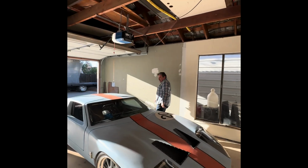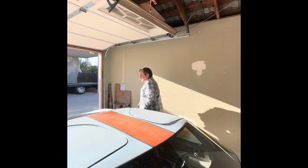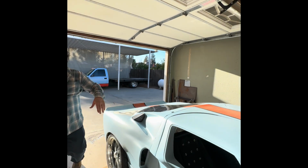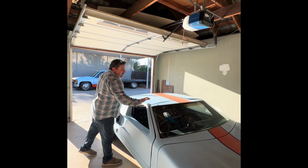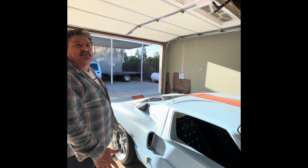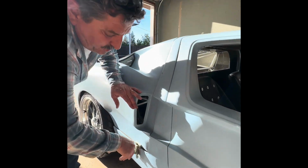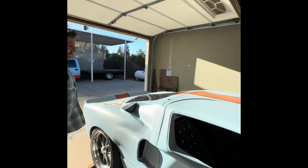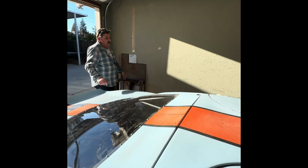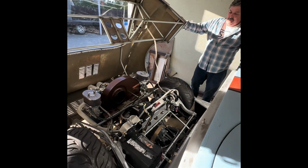And what is it supposed to be? A Kellison GT40 K. Okay, and it's a GT40. Yep, and I made it 40 inches tall, which means 40. But Kellison is the only one that designed a kit car that looked anything like a GT40. Wow. The doors are made like a GT40. He got to take some molds off of a GT40. Anyway, if you could push this button for me. Yeah. And then you'll see all the stuff that I have up right here. Oh my gosh, look at that.